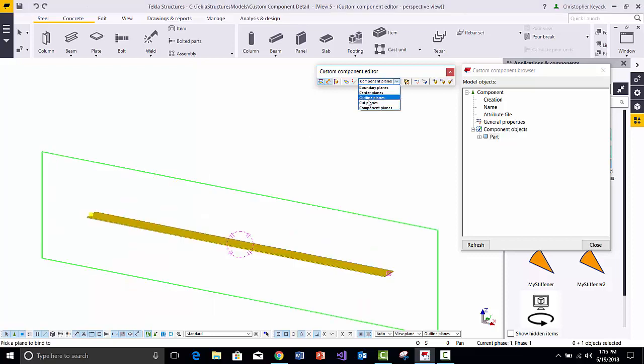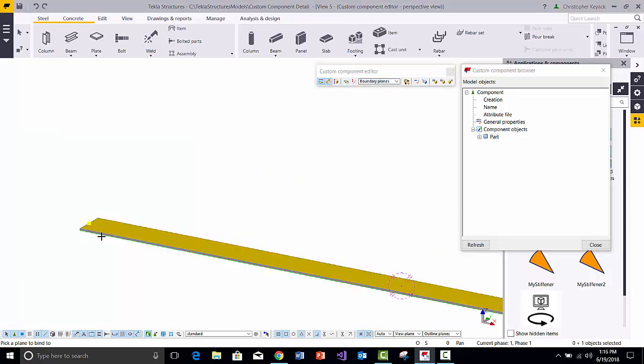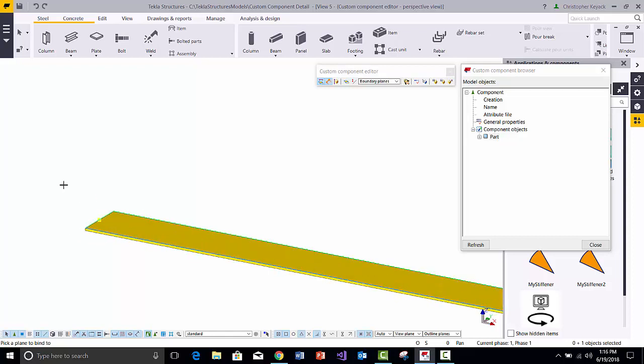Now there are 5 different plane types that you can bind to. Boundary planes, for instance, goes to the edges of parts, or the bounding box as you've seen in the previous training videos. But the one thing to watch out for here is that you cannot actually bind a point to a plane on the same part. If I bound this point to like one of these surfaces, basically it would create a cyclical loop because it's the same part.